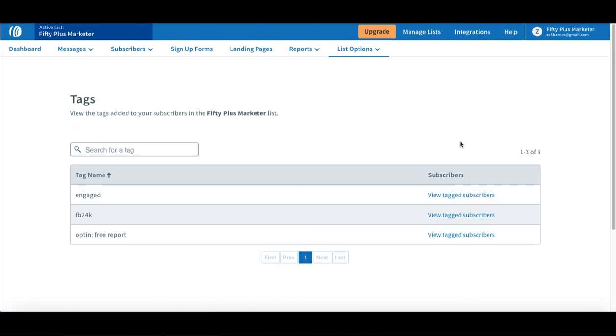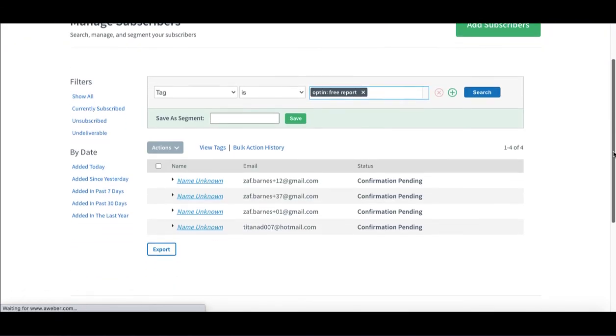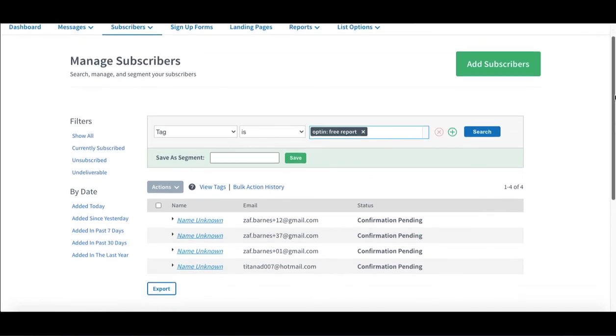Same as the emails that I've tested with. So go to view tag subscribers, opt-in free report, click on that, and you'll see now, there we go, all these here have been tagged with opt-in free report, including this email address here. So that's how we test it once we've done it.